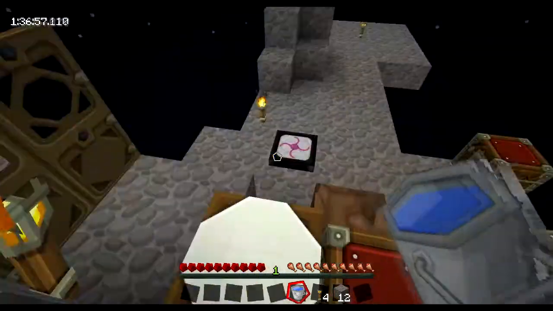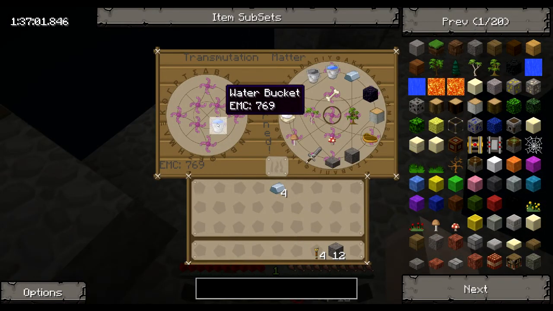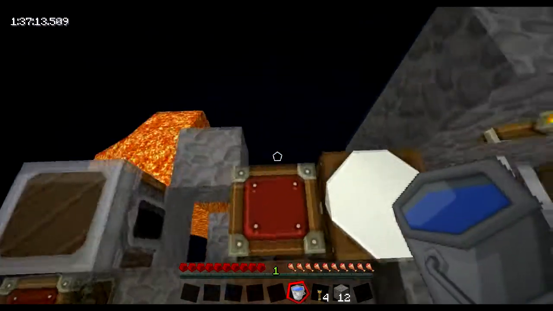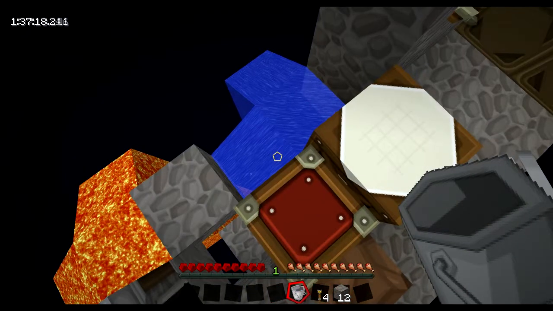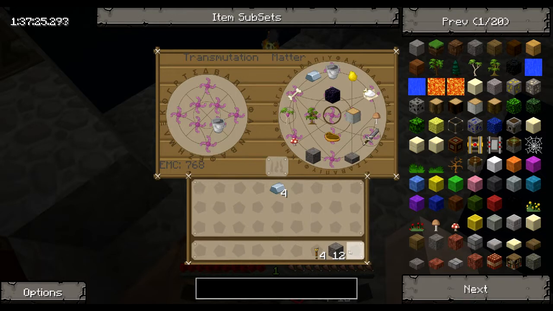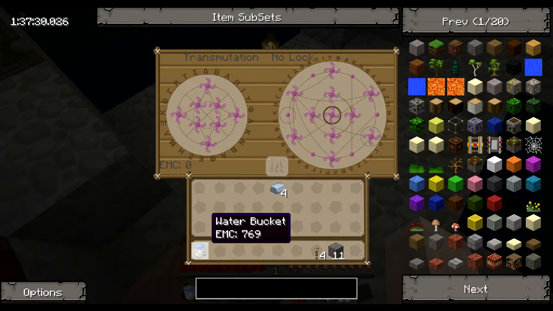Pick up the water. And then place the water in the transmutation table. As you can see, a water bucket has an EMC value of 769. A normal bucket has an EMC value of 768. Which means a bucket and a bit of cobblestone makes... correct! Another bucket of water. So we just simply go in here, we go bucket. And that only makes a bucket. And when I put a bit of cobblestone in it, we can then make another water bucket.